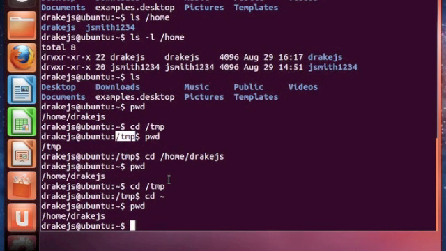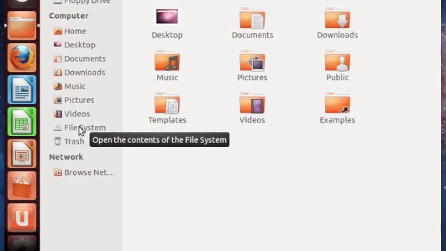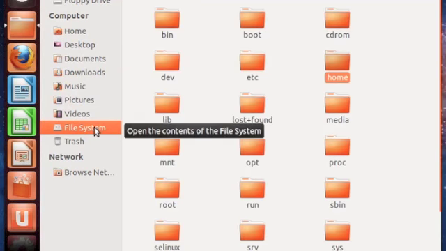Now, one of the most important things that you'll be doing in this course is learning the file system and how to maneuver around in it. So I'm going to go up here and open up the Nautilus tool. And this is comparable to sort of like the My Computer or Windows Explorer tool in a Windows environment. Notice it shows me some of my different folders that are created. But I also see this link that says File System. If I click on the link that says File System, this is comparable to clicking on the C drive in a Windows machine. This takes me to the very root of the file system.